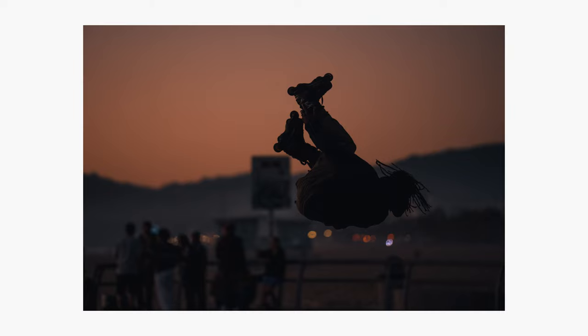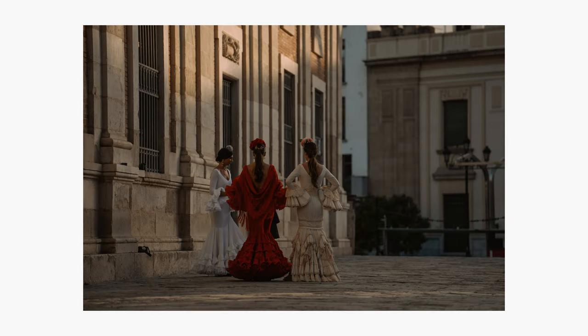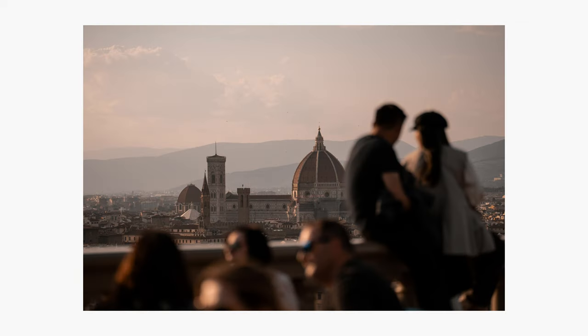At the other extreme we have a telephoto lens — in this case a 70 to 180 from Tamron, but it could be a 70 to 200 or a 100 to 400 depending on your needs. This telephoto lens is great for sport photography when you can't be on the pitch with the athletes, photographing birds or wildlife without scaring them, or street photography where you want to distance yourself from the scene and not affect the subject by pointing a giant camera in their face. Also, if you pair it with a teleconverter or with the APS-C mode in your camera, you can multiply the focal distance by 1.5, giving you essentially 270mm here — just a great range.